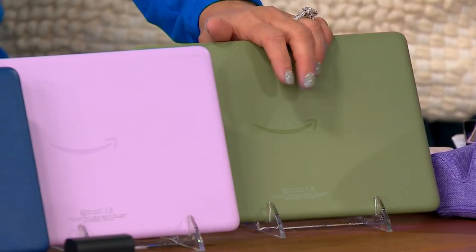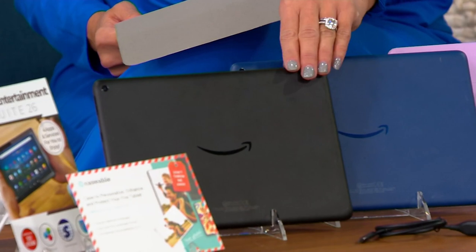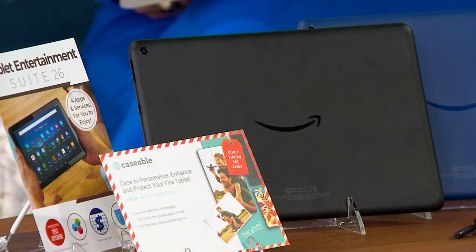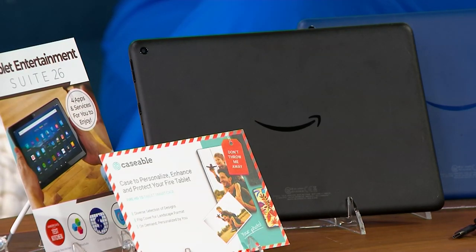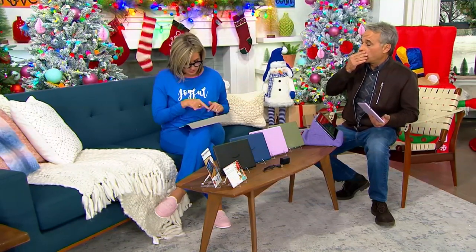We're charging you $84 — holiday return policy — olive, lavender, denim, black. We're charging you $84 for a tablet worth $149, and we're going to throw in those software titles. You're also going to get a voucher for making a custom case out of a favorite photo, and all of that ships for free. This is the biggest opportunity for kids, teenagers, or adolescents because they learn and they play. Jagger has the 8-inch Amazon Fire tablet, and every morning before school she does ABC Mouse and watches Bluey on it. She's a whiz kid. I don't feel uncomfortable giving it to her — it has parental controls and it didn't cost $1,400.